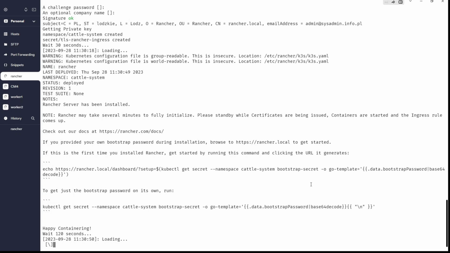You can see Rancher is installed. And now we are waiting 120 seconds. And yeah, this is a very nice explanation. Here in this note: Rancher may take several minutes to fully initialize. Please stand by while certificates are being issued, containers are started and the ingress rule comes up.